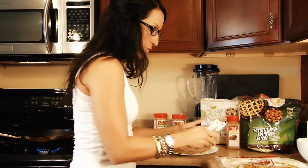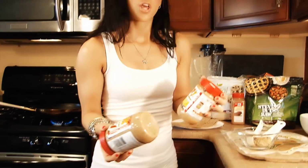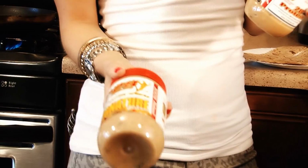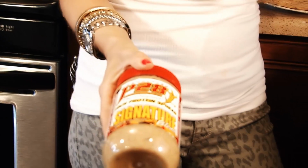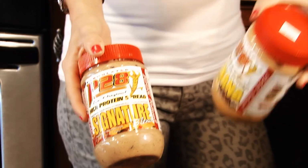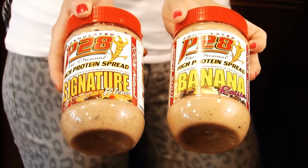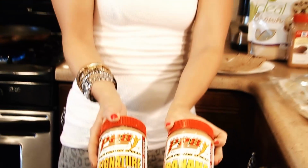The other thing I'm going to use too, I've got my P28 peanut butters here. The signature blend, which has become my new favorite. If you guys have not tried this, it'll amaze your taste buds. And then I've also got here the banana one. I'm going to use two different flavors to switch it up.